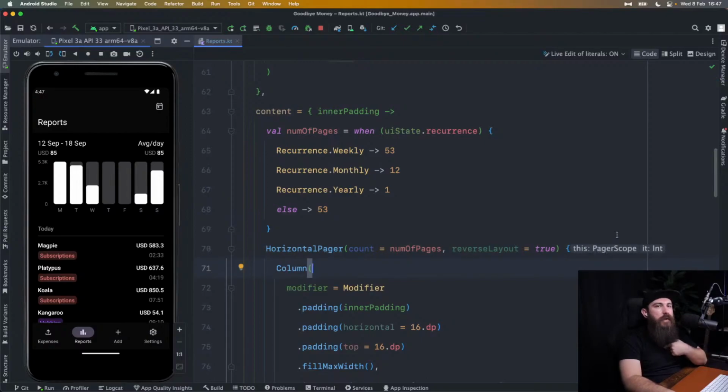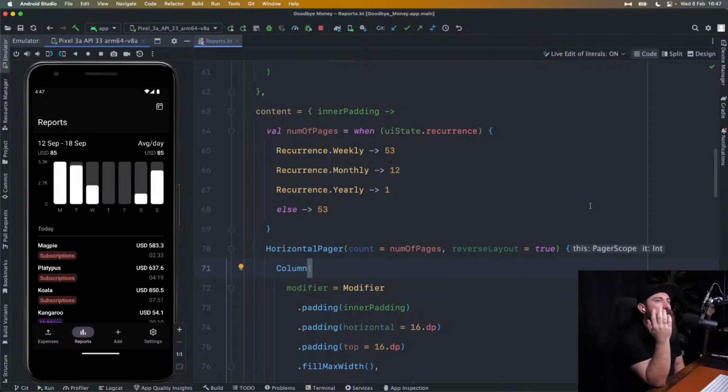This is the pager scope, and it is actually the page, right? So using the page, we're going to calculate the offset. And the offset is going to be the current page minus the number of pages.